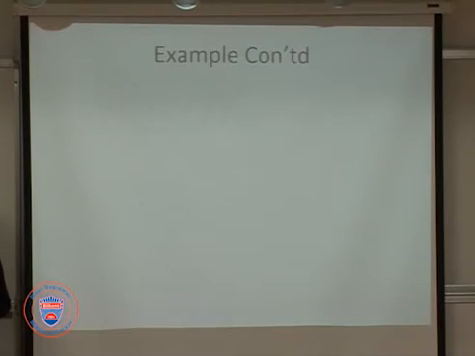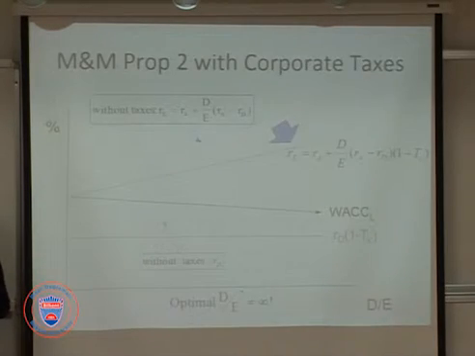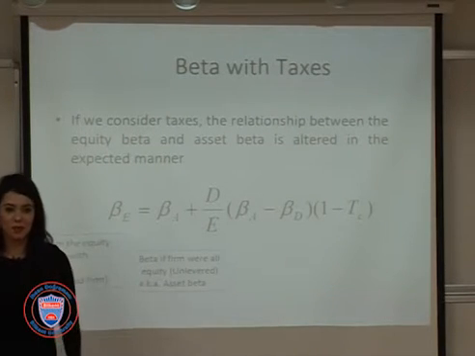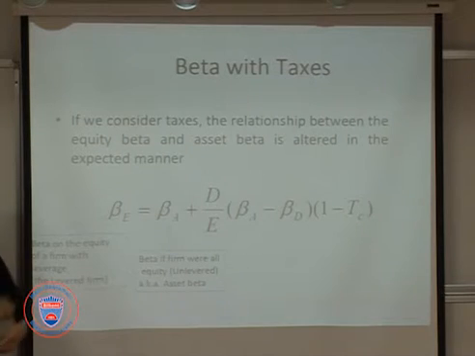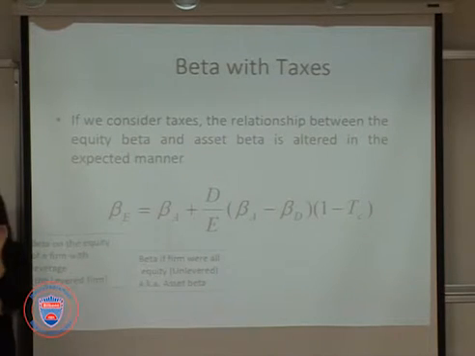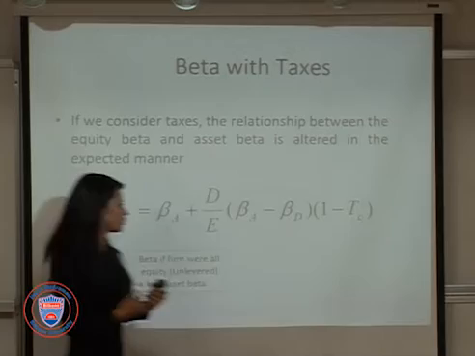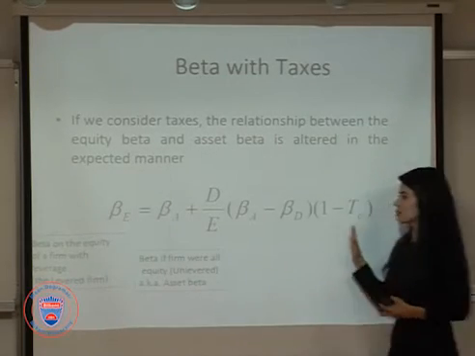We have a couple of examples, and then maybe solving some problems will make things a little bit better or worse. We will see. Okay, the only thing before the actual problems is this. Let's look at betas when we have taxes. And again, the only thing we're doing is we're introducing tax to the picture. So the equation changed this way.